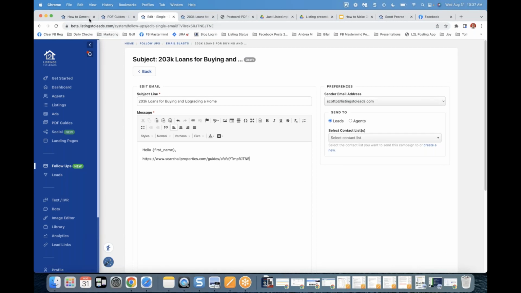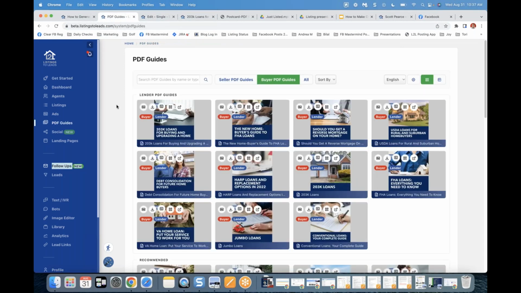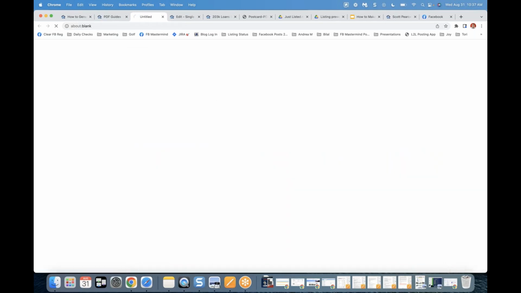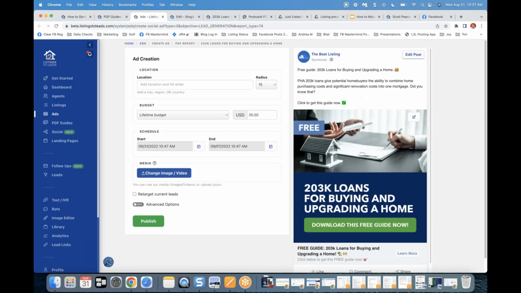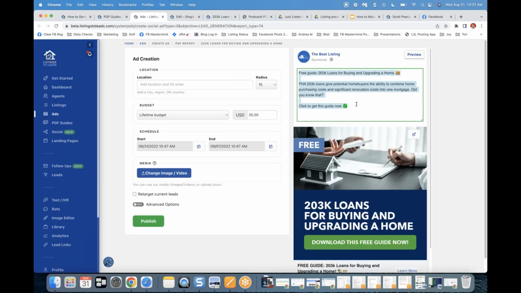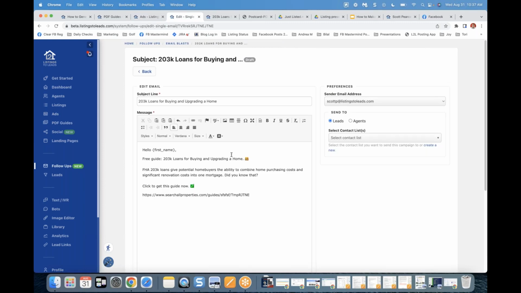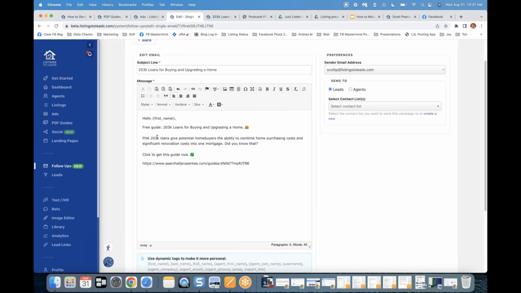Then I'm going to go back to the guide and click on ads, because I'm going to take that language from the ad and drop it into my email. Now, I might edit this just a little bit. I've got my signature coming in at the bottom.